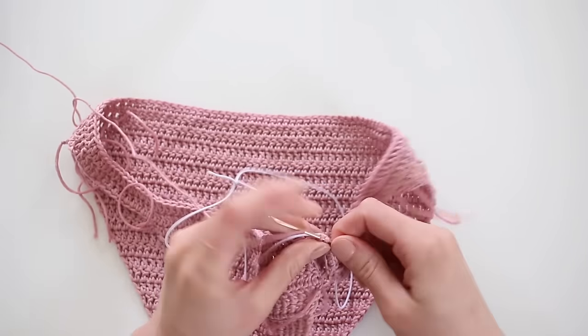Now we're going to finish it off with the very last step, which is to hide all these loose strings. Take what's called a yarn needle and feed the yarn into that needle. Find a place in the top band and stick your needle through as many stitches as you can — about an inch worth of stitches. Pull it through and then cut off whatever's left. Continue this with all the other loose strands. That completes our tutorial for the DIY crochet bikini bottoms.